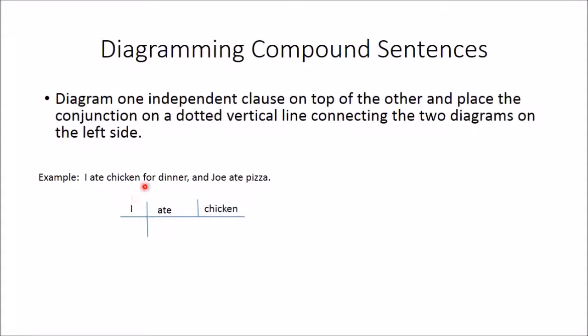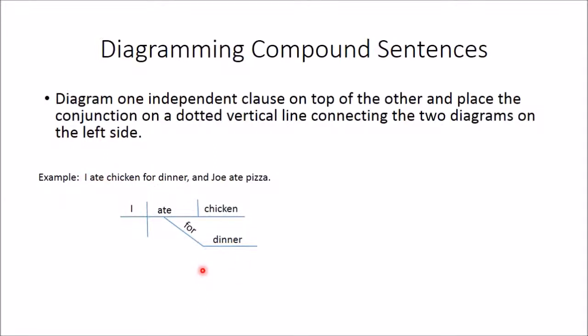So I ate chicken for dinner is telling you when I ate. So I'm going to diagram that prepositional phrase off of ate. Now you might look at this and go, but for is one of the coordinating conjunctions in FANBOYS, right? But in this case, it's being used as a preposition because it's part of a prepositional phrase. So keep in mind, again, words are whatever part of speech based on how they're being used. Okay? All right, so that's the first independent clause. I ate chicken for dinner, right?